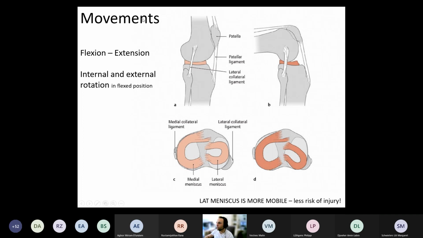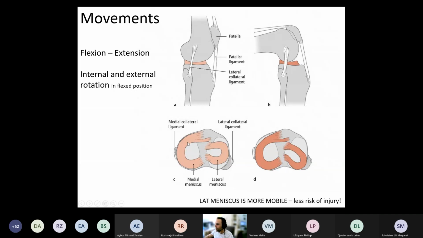The second factor which contributes to that is not that clearly obvious in the picture, but I would like to point it out for you: you see this and this, how the lateral collateral ligament looks. In the extended position, it looks much more stretched than in flexed position, where it's loose. Right? You can clearly see the difference between the two pictures. So this is another factor which allows the rotation in the flexed position and prohibits the rotation in the extended position. So the collateral ligaments also loosen up when you have the flexed position.